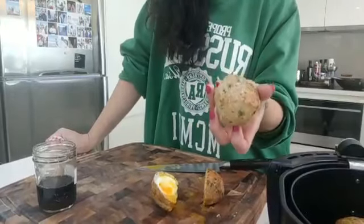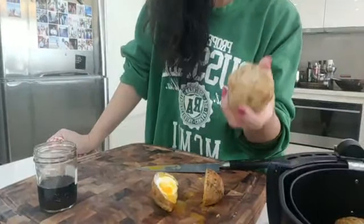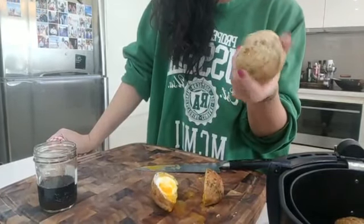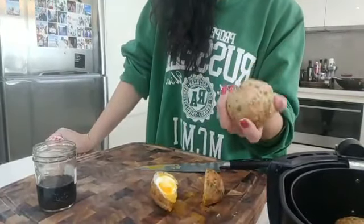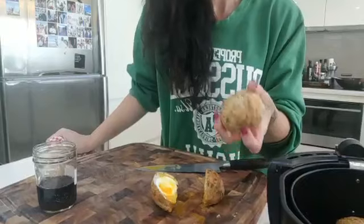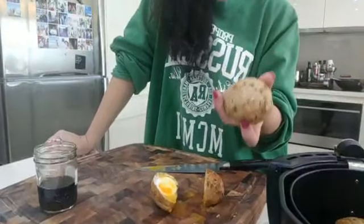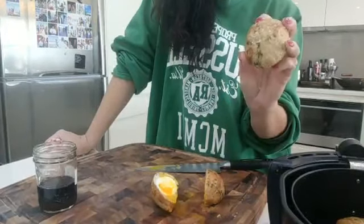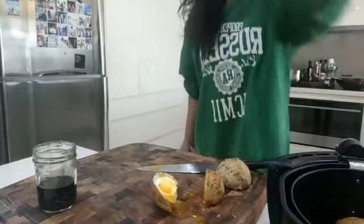I'm going to post the recipe at the top of this video, so feel free to watch and share it. Let the scotch eggs cool down completely, then store them in the fridge for up to four days — depending on how fresh your chicken is. You can also freeze them; just defrost them overnight in the fridge and then microwave them briefly for about 20 to 30 seconds when you're ready to eat. You can also use turkey mince — completely the same method. Thank you guys for joining me, hope to see you again real soon here in Bridget's Kitchen — take care, bye!